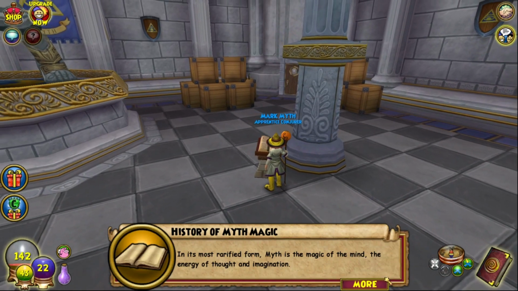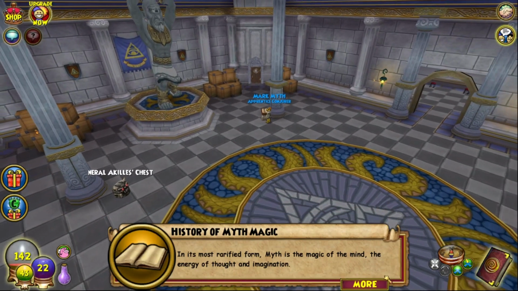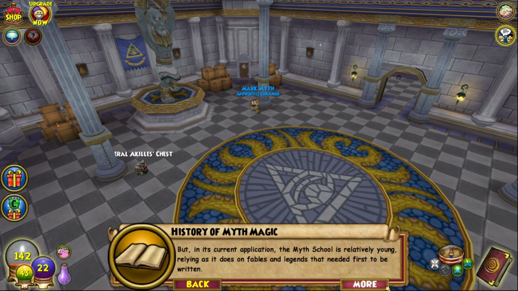In its most rarefied form, myth is the magic of the mind, the energy of thought and imagination. But in its current application, the myth school is relatively young, relying as it does on fables and legends that needed first to be written. Conjuration was discovered by a bard named Jack Stanley Kane, who sang a troll song so well, the troll came to life and attacked the audience. The performance received mixed reviews, but the monster summoning was embraced by everyone, from tyrants to toddlers, and remains in practice today.